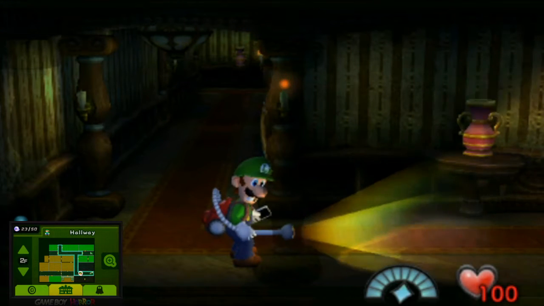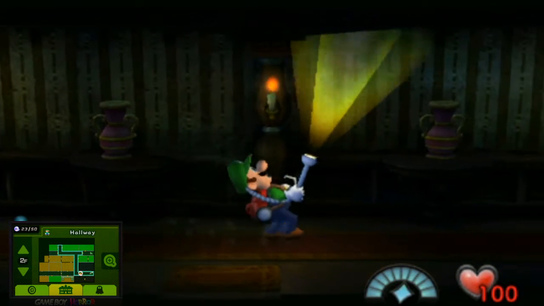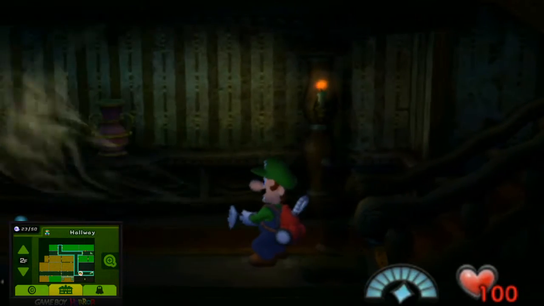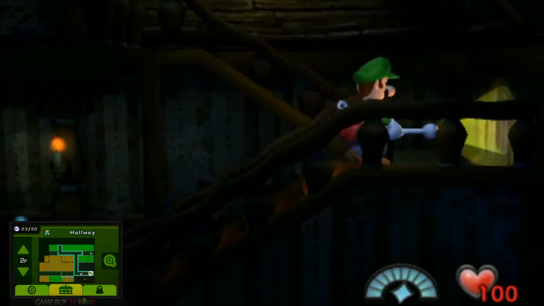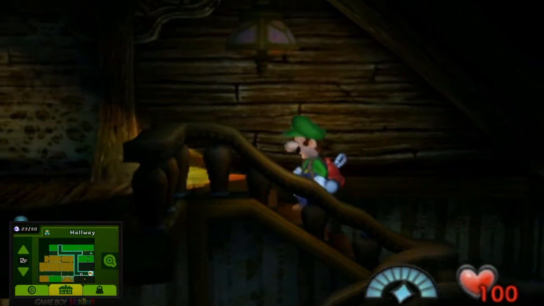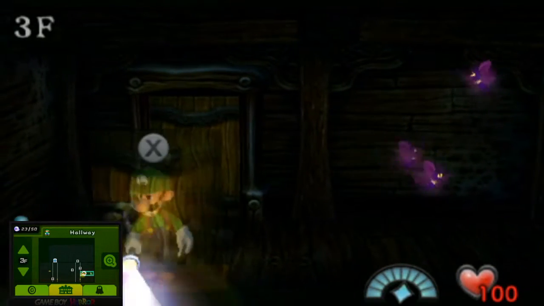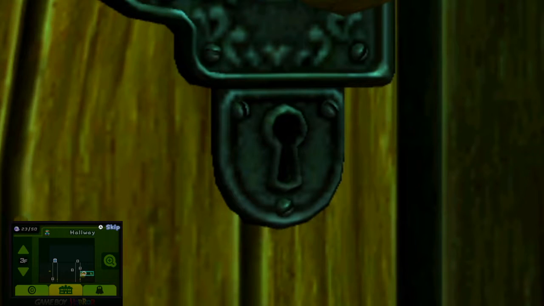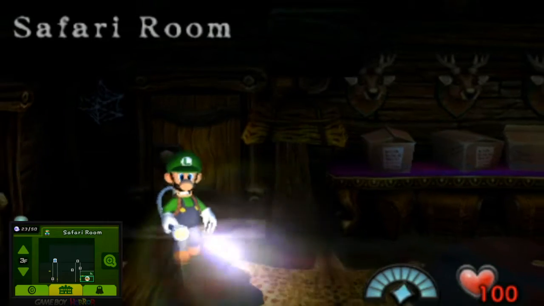Anyway, this time, we're gonna be heading up the stairs here onto the third floor, hopefully avoiding any ghosts. That's weird. Usually there's red exploding spike ghosts there. I don't know why none were there, but nonetheless, I do have the ice element because you will need it, and the only unlocked door is right here, heading into the safari room.